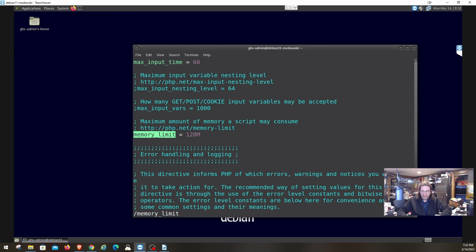And you want to set that, so you hit Insert on your keyboard. Have to hit enter. Now you can delete, but you have to hit the Insert key so that you can do 256. Then you hit escape, and that'll change that. And then the next one is upload_max_filesize.